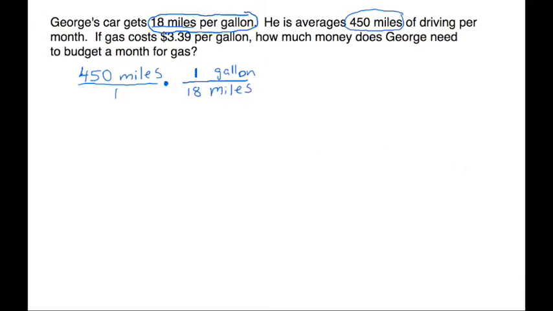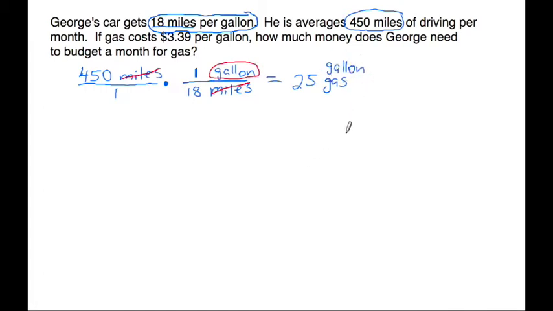All right, so when we start doing this calculation, the miles are going to cancel, and your measurement that's left over is going to be gallons. So whatever happens, this will be measured in gallons. All right, so a little calculation off to the side. The 450 is on the top, and the 18 is on the bottom, so that means you have to divide. So this came out evenly. This turns out to be 25 gallons of gas. So he is going to consume 25 gallons of gas every single month.